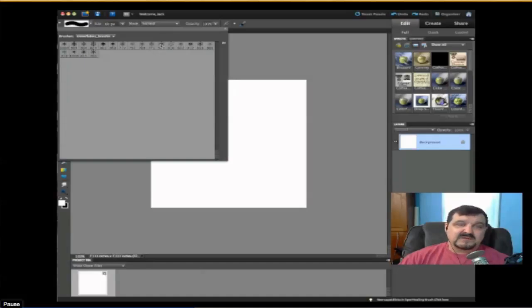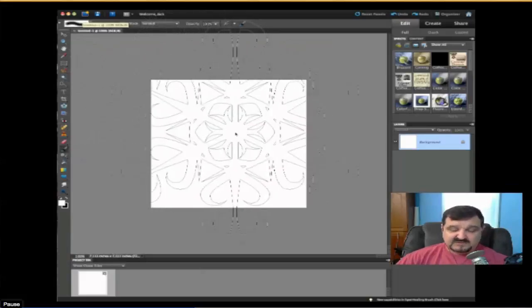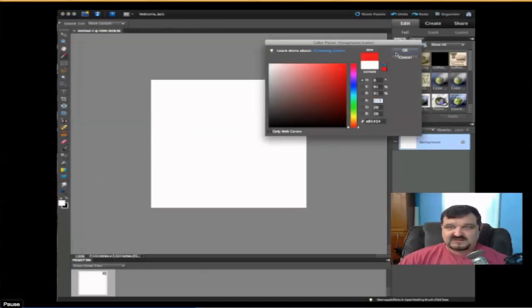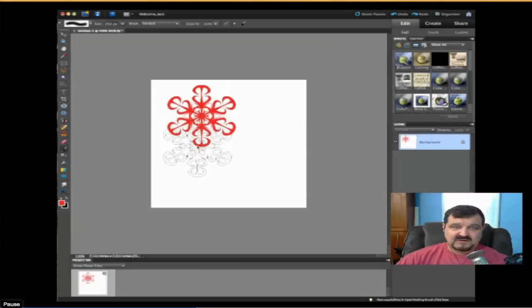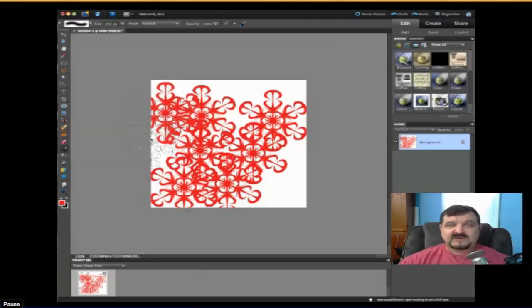Let's go ahead and pick one of these out. That looks like a nice one. It's awful big, so I'll use my left bracket key and make it smaller. We don't really want white because white's not going to show up on anything. That wouldn't make any sense at all. And then we make our snowflakes. So there you have it. Very, very simplistic, very easy to load brushes.